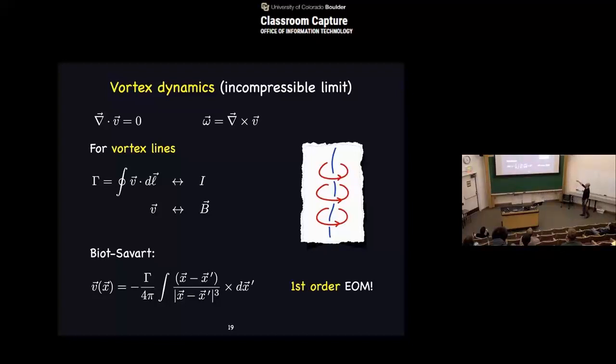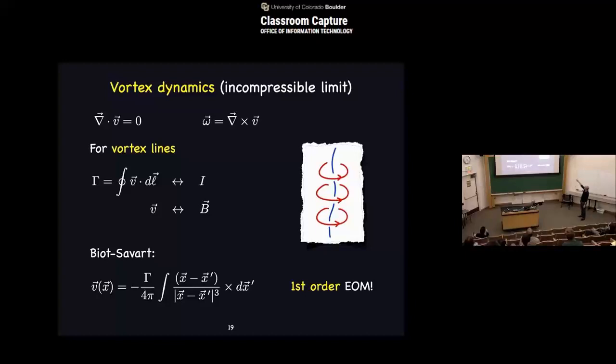And so let's look at the dynamics of vortex lines. For simplicity, let me take the incompressible limit. The incompressible limit is defined by having a velocity with zero divergence. So you cannot compress or dilate, which means that things cannot accumulate or get out of a source. So the divergence of the velocity has to be zero. And so the whole fluid flow is defined by the vorticity, which is the curl of the velocity. And now you see that we can think about a magnetostatic analogy. Another field that we know has zero divergence is a magnetic field in magnetostatics. In that case, if we identify v with some fictitious magnetic field, omega is some fictitious current density.